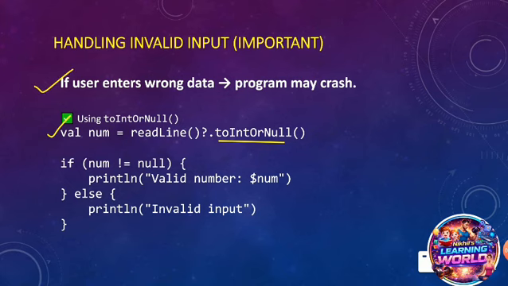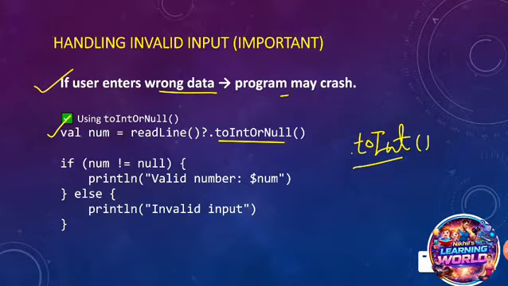But wait, if the user types something wrong, the application will crash. If you do not enter the input value as an integer and enter a string value instead, the string cannot be converted into an integer, so at that time it may crash. So you have to make sure that whatever input is entered by the user is in integer format. Then the code val number = readLine().toInt() converts into an integer, and the application will not crash.